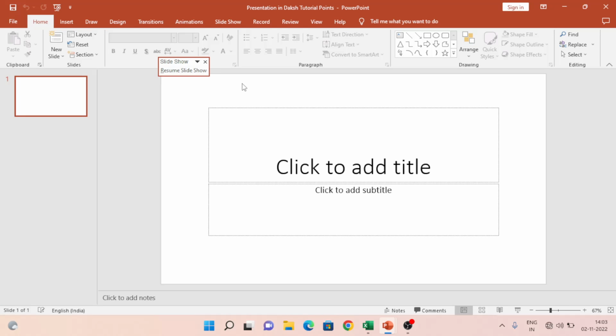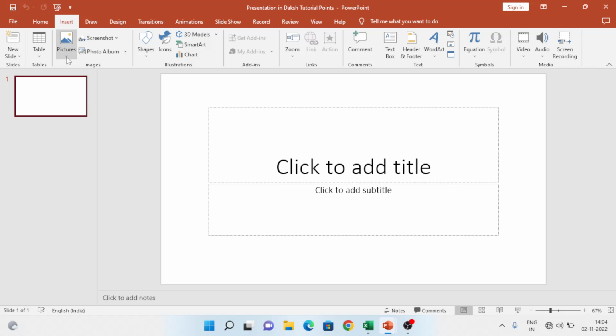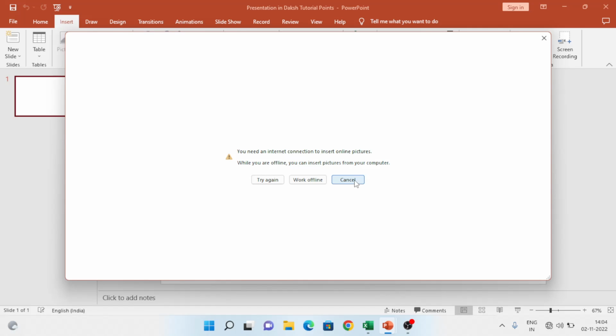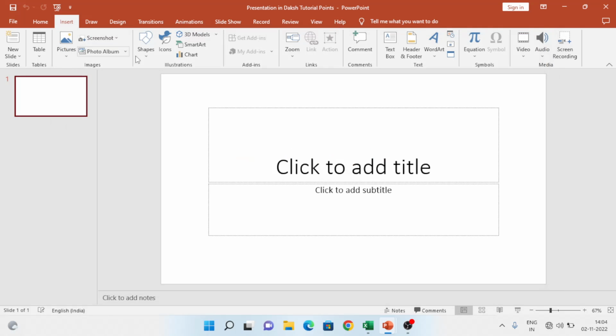now if you see, one PPT file has opened. Now whatever option I want to perform, say, for example, I want to insert a new slide or a new template or any image, if I want to attach an image, let me attach some image. Let me insert some shapes.